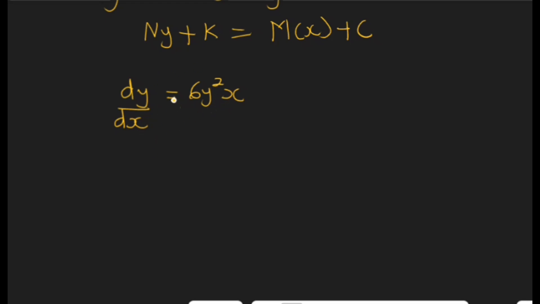Now we already arranged this function here to look like the standard form. I will multiply both sides so that I will get my dy here to be equal to my 6y² x dx. When I get this, the x and the dx are now grouped. I will move this 6y² here. I will divide both sides by 6y² and obviously I will get 1 over 6y² dy is equal to x dx.